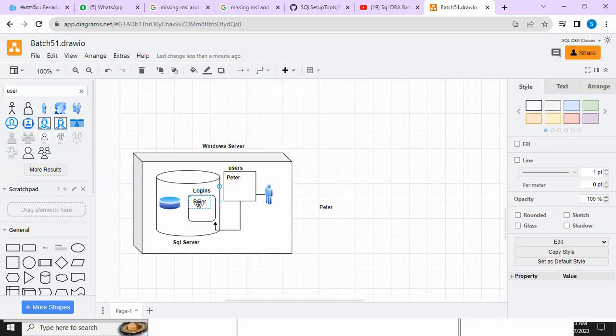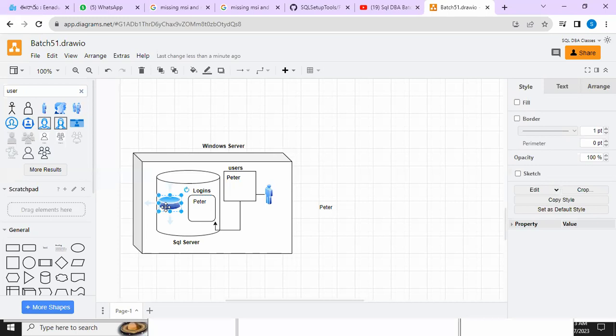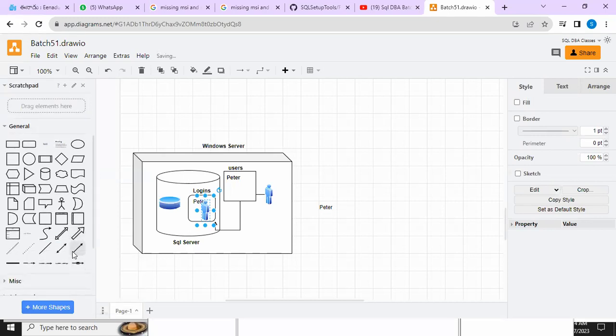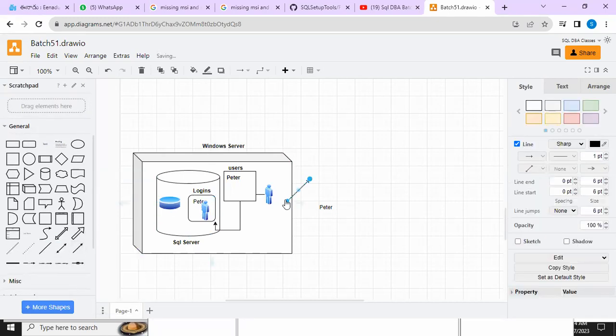Now, Peter entered into the SQL server. That doesn't mean Peter can access every database. No, I have to explicitly give access to Peter on any database. Then only Peter is able to access the database.